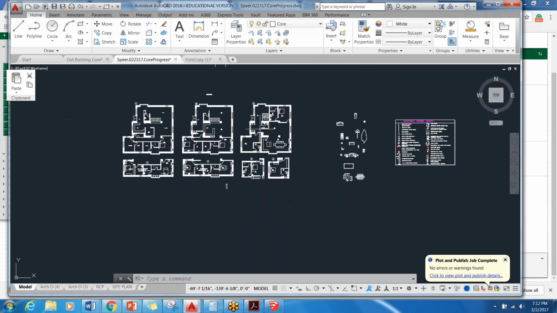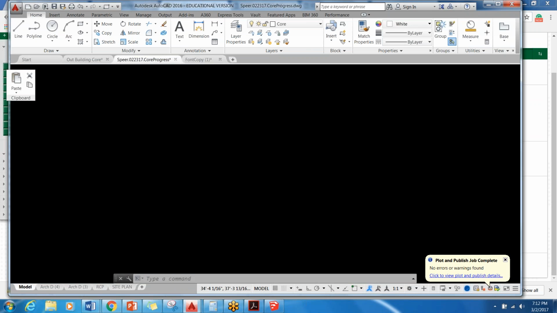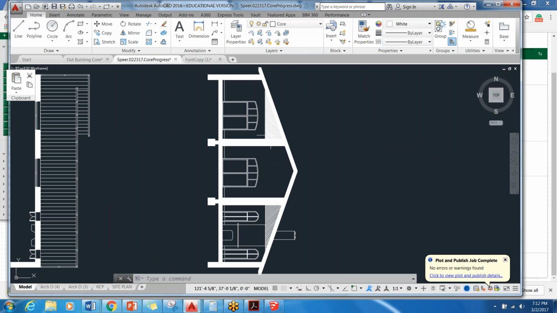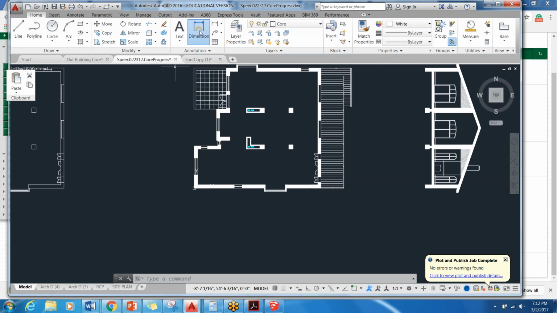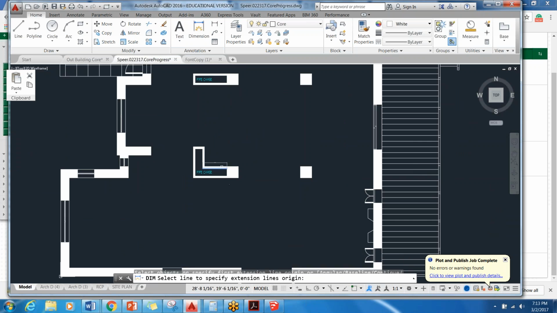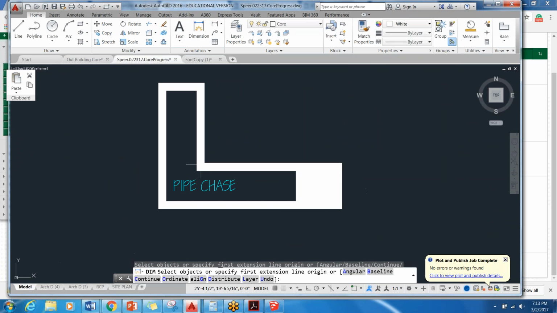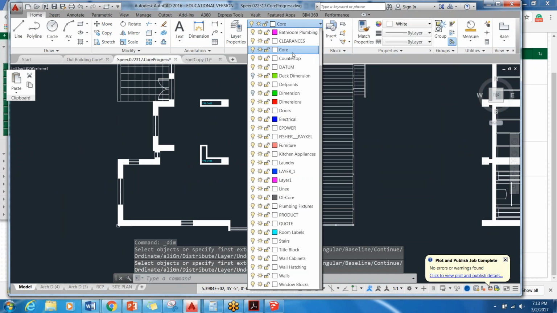I would be fine with you putting all of your hatching on one layer, regardless of whether it's diagonal hatching or solid hatching, because the only reason I need to toggle my hatching on and off is mostly when you were dimensioning things. Once you have your hatching, sometimes it doesn't want to snap to those points because it clicks to points of the hatching.